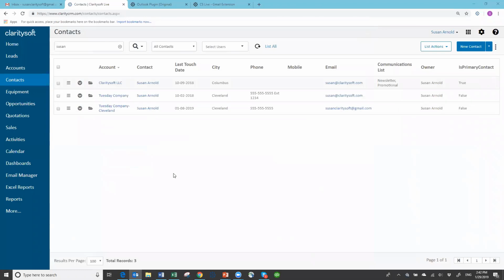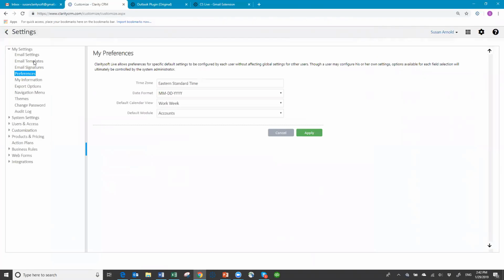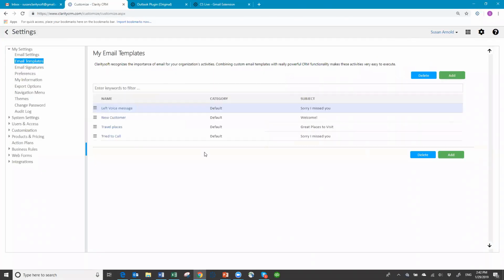Let's say somebody else sees that little template and says, hey, can you give that to me? And you can say, sure. So you can go to the settings button and go to your email templates, and then click on this button here. This is called the row action button, and share it.